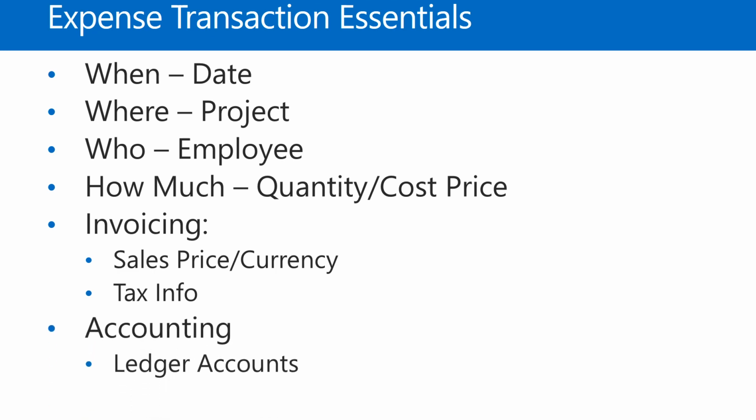And then finally, with some of the expense transactions, you have to define what the ledger accounts are. So like a project expense journal, you have to define the offset account. So the first account's project, the offset account you get to define manually. So you have to make sure you're defining your ledger accounts appropriately, or have your posting profile set up accordingly. All right, so that's the information that's generically needed by a project expense transaction.